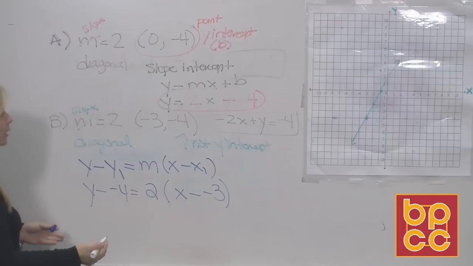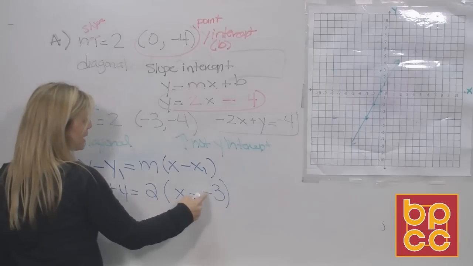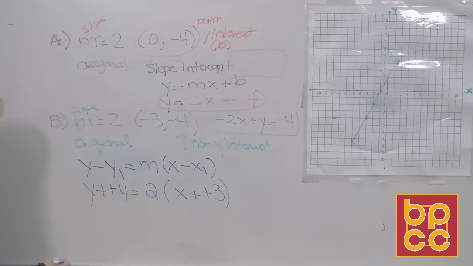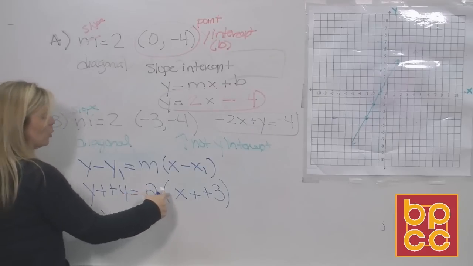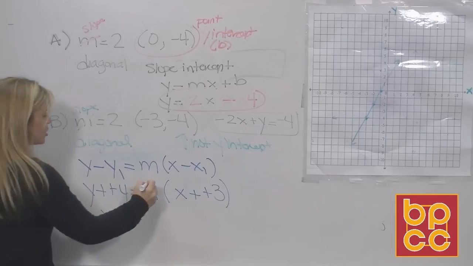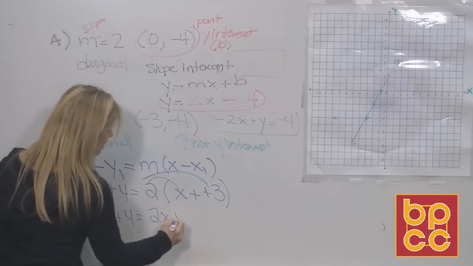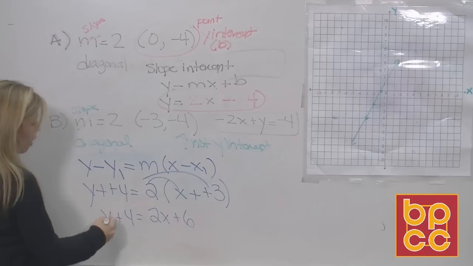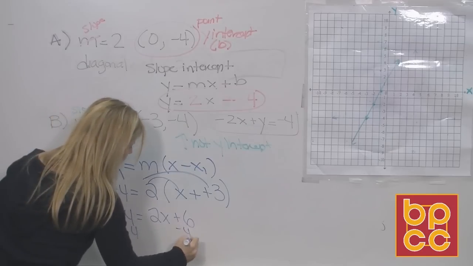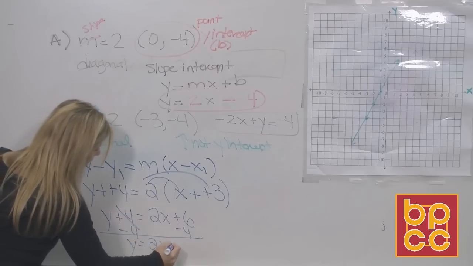So all we did was fill in the correct formula. Now, we're going to work it because we got to get this looking like a diagonal line. Well, the first thing, 2 negatives make a what? A positive. Now, on the left side, we have y plus 4. And on the right side, this is 2 times this. So don't you think we need to distribute? So 2 times x is 2x. 2 times 3 is 6. Oh, looking better. To get it to look like a diagonal line, we want y by itself. So we're going to subtract 4. And we're going to get y equals 2x plus 2.